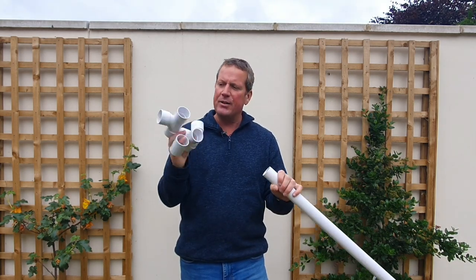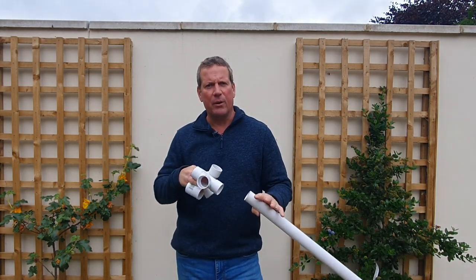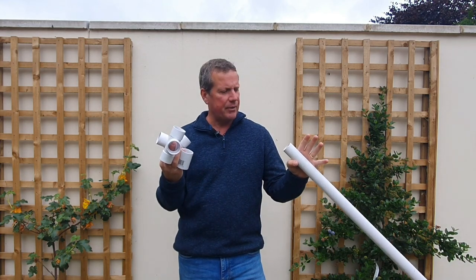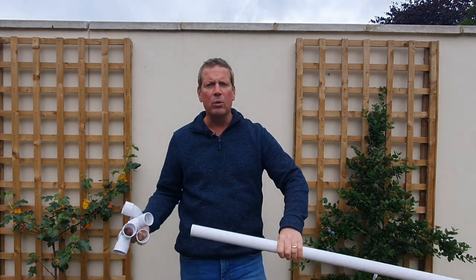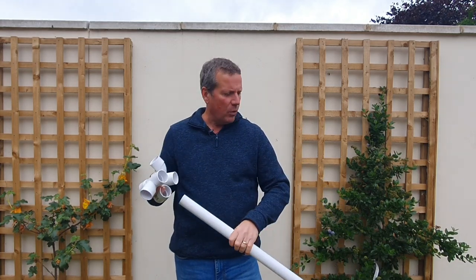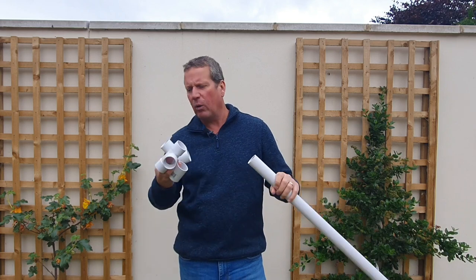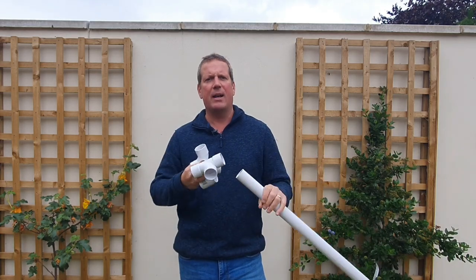You can buy adjoining sections, bends, and T sections so that you can have multiple networked communications going off with different pipes travelling in different directions, with larger groups at the end of each of those lines. When they're not being used as tubi telephones, children will use them for ball runs and water runs. We've got about 30 metres of pipe and connectors, and the entire budget for all of that would be less than £150 — cheap to buy and highly versatile.